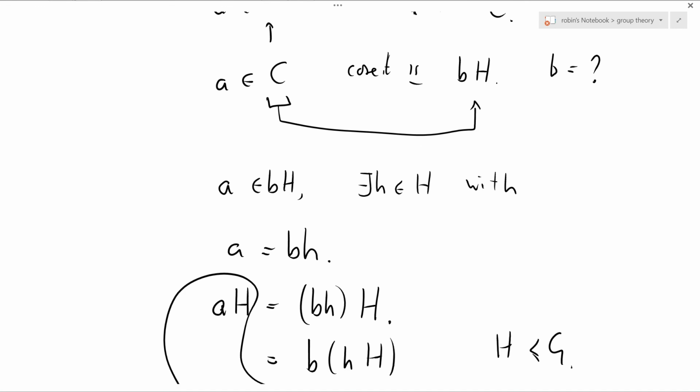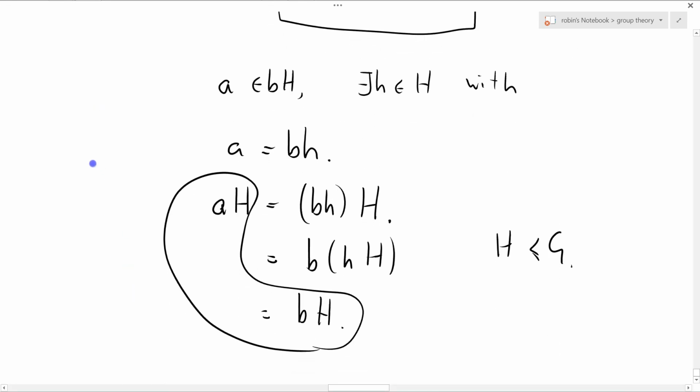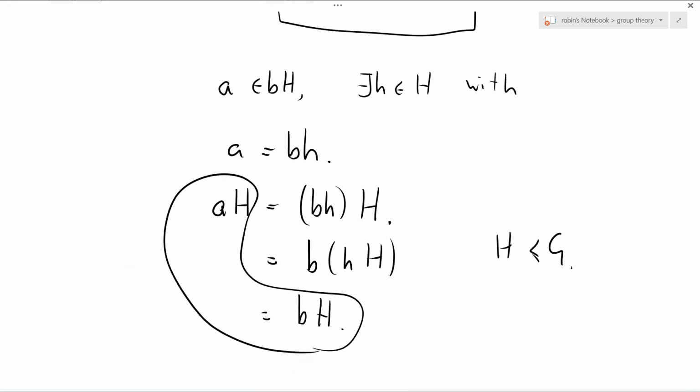Because look, I've said that this coset here is BH, but I didn't know what B was, and now I still don't really know what B is, or it doesn't matter what B is, but what I have done is shown that the cosets are the same.